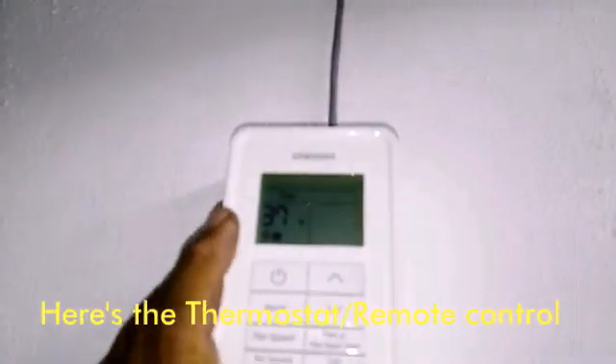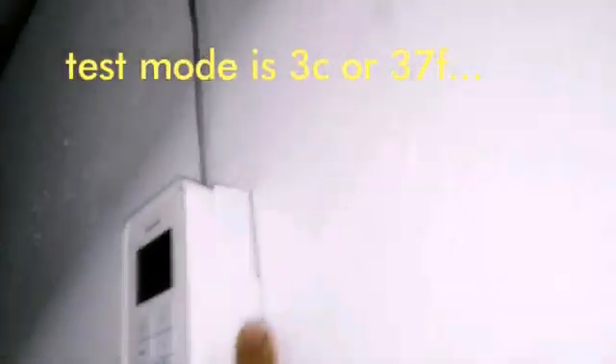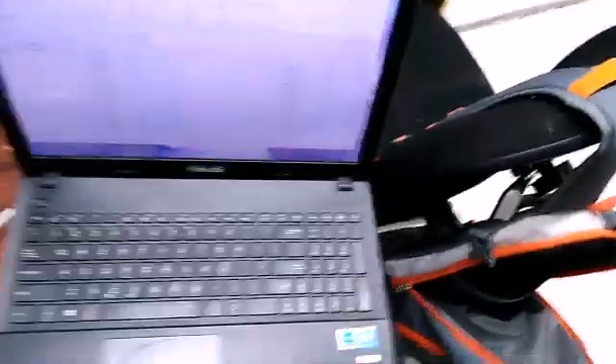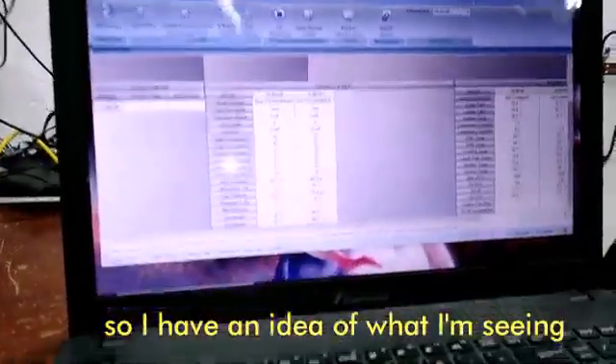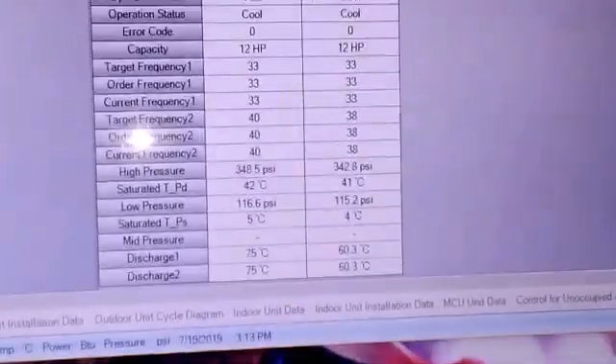We did the thermostat control wire here. It's on test mode — it goes to 37 degrees. Got one of those boxes that only cost about 5 bucks, just tied it up to 315, and it was already tied in. And we got supercooling going here. SNET Pro 2 — not bad pressures.